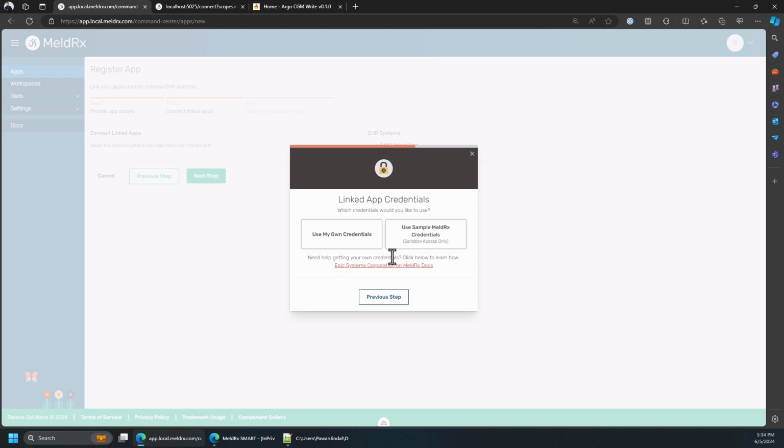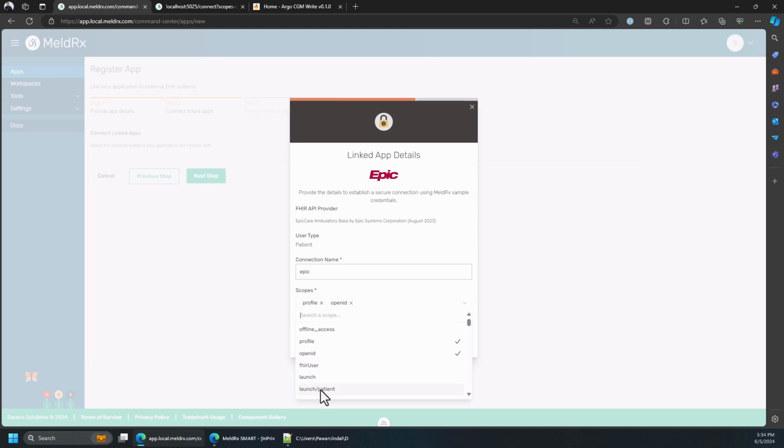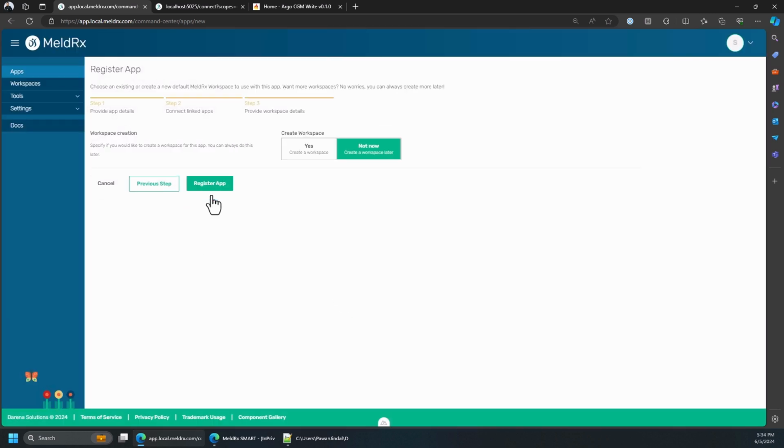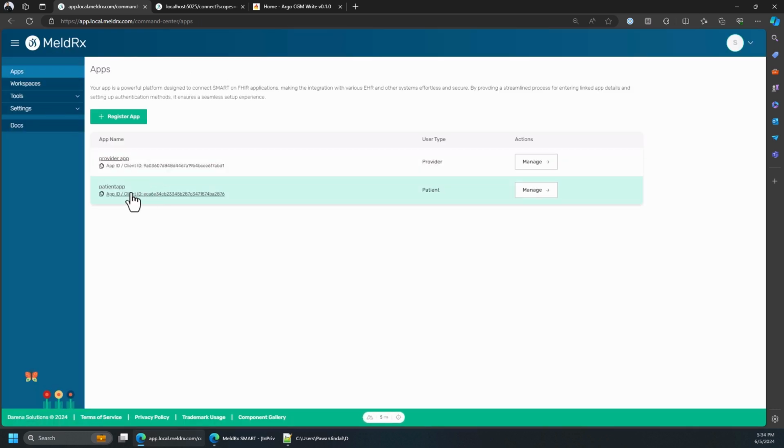This time I will be actually adding an app that is registered as a patient app in Epic. MeldRx automatically detects that. So if you use our sample credentials, it will automatically add an app that we have registered as a patient app. You can go to Epic and register a separate app and just add it. I'm going to add the same scopes in there so that we can use it when we make those calls from the patient side. And I'm going to go ahead and complete that step. Click on next. We don't need a workspace, and we will complete that. So now I have basically a patient app that I have registered. I'm going to now log into Epic, log into the linked workspace using this particular patient app.